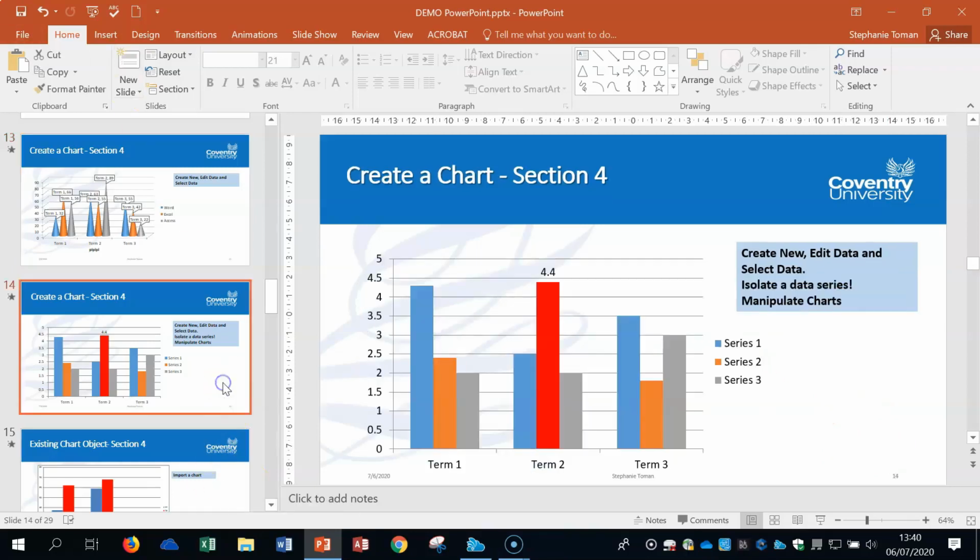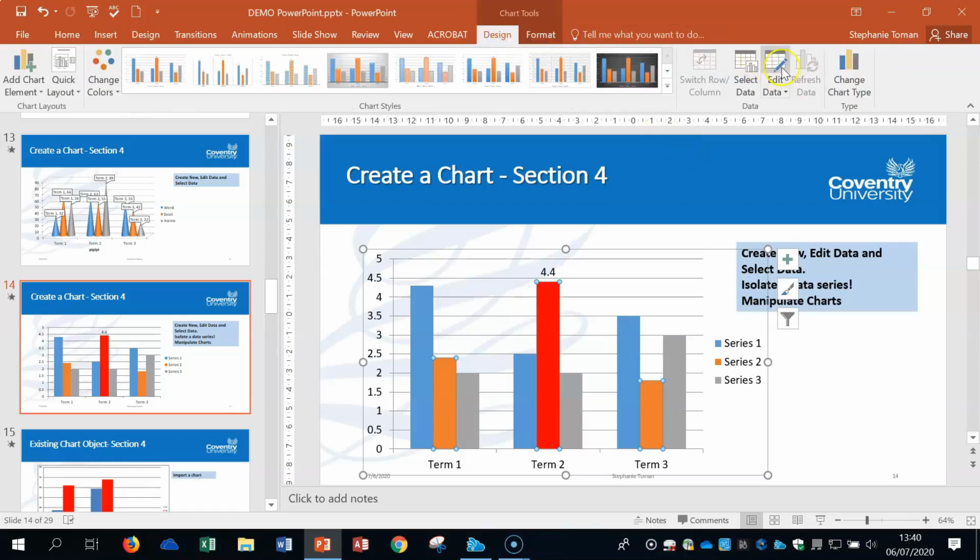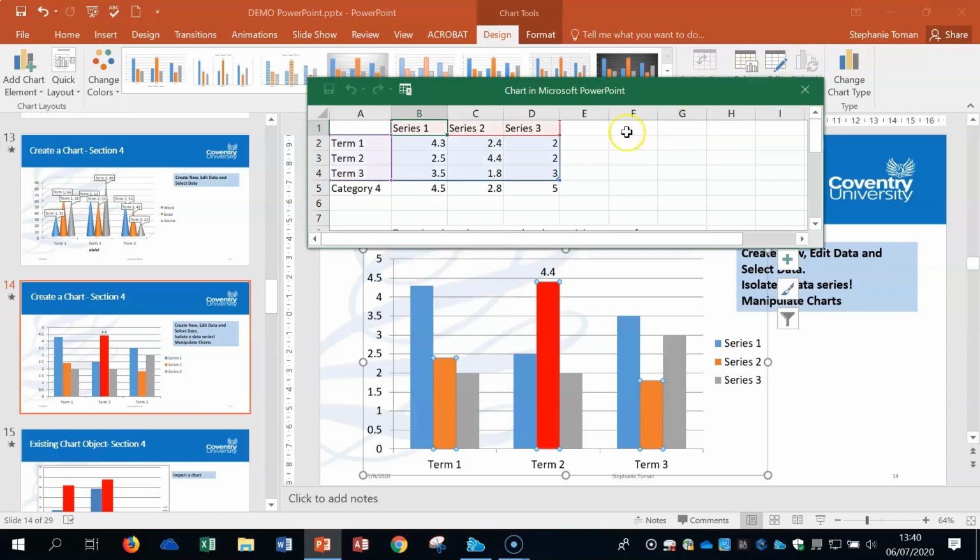If we move on to the next chart, once again, remember how we clicked on the chart and we had the design and we had edit data. So remember we looked at it previously on the cones, how we included and removed data from a chart. You can see they've got a series there. So we could fill that series in if we wanted to.